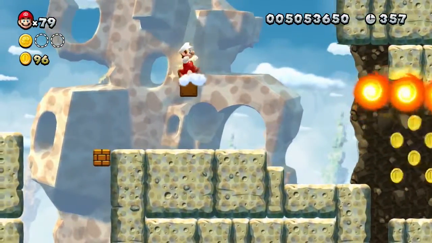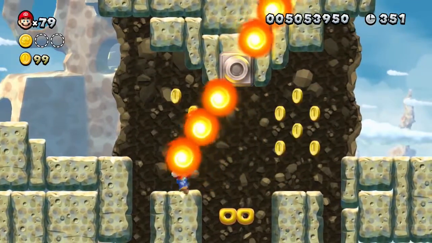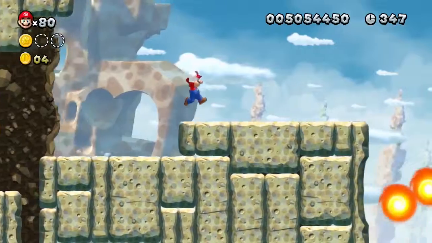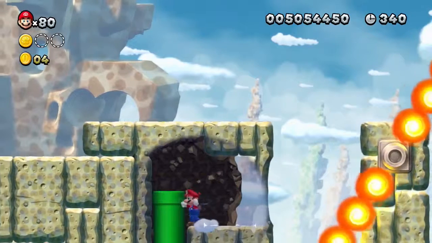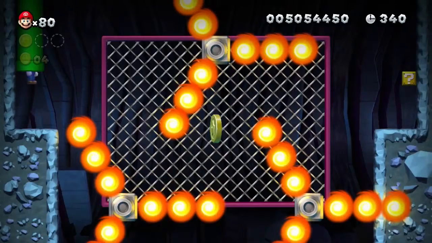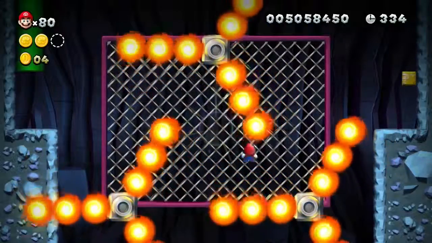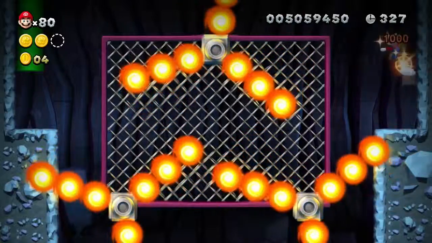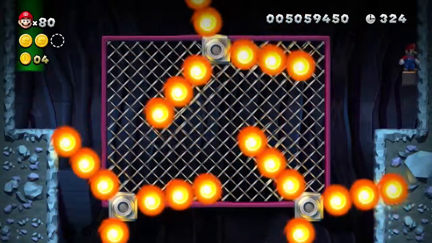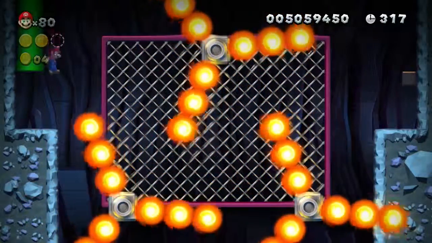Oh wait, you have Fire Flower. Prefer my squirrel suit, but whatever. Well, invisibility frames. Oh, what? Oh, whatever, I got it. Jeez! But this would have been actually a good power-up if I just waited for a second. And obviously the way back is much easier. Alright, two coins down.